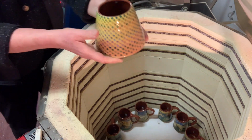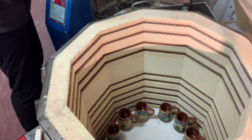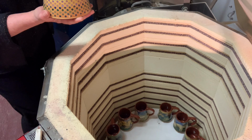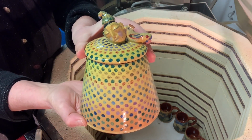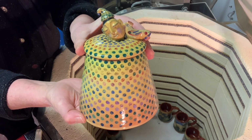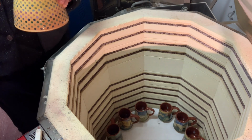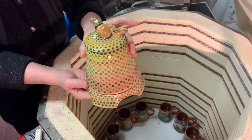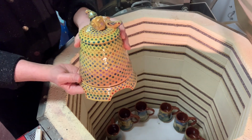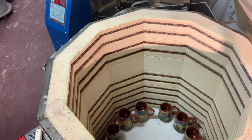So here is the bottom of this jar. And these are the ones that have the bases as well. Yeah, these ones have the bases that I pulled out on the other layer. We're going to photograph these pieces and put them at the end of the video, finished, alongside a photograph of each piece before the glaze was put on, so you can see all the detail before and after the glaze firing.